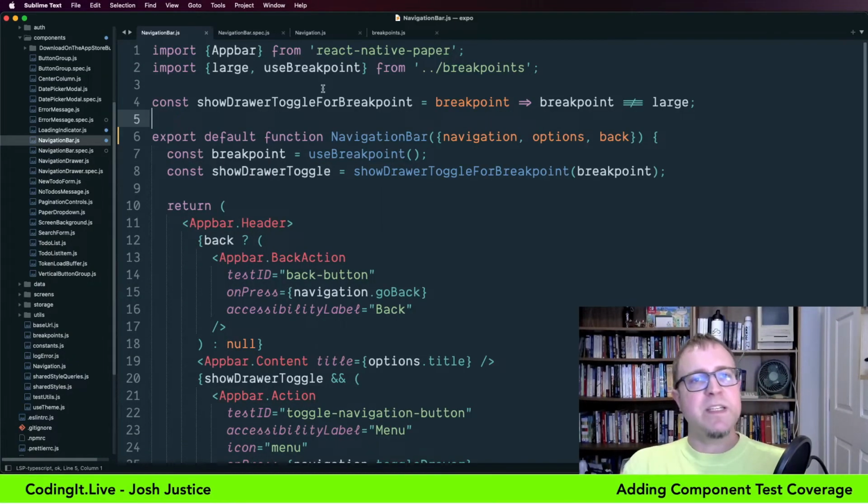All right, so what I was going to say, I was talking about this component and what am I integrating with and what am I isolating from. In this case, I think it would actually be useful to mock out this breakpoints file so that I could mock the response to use breakpoint and have it return either large or not large. I think that would be useful. So, although that would actually change the value for a large here, let's explore it. Let's try it and see how it works.